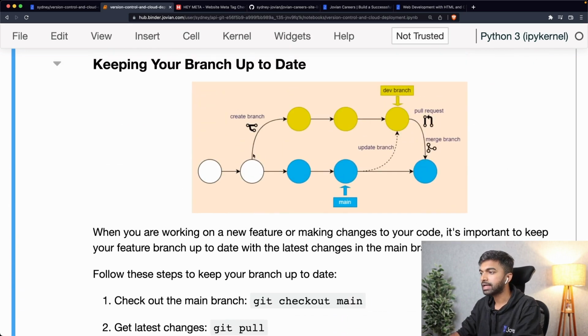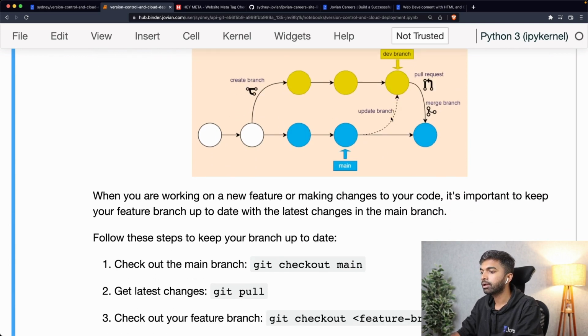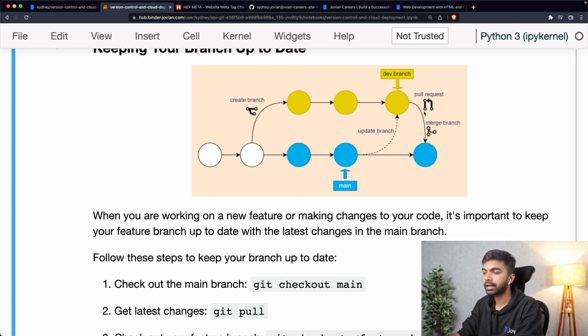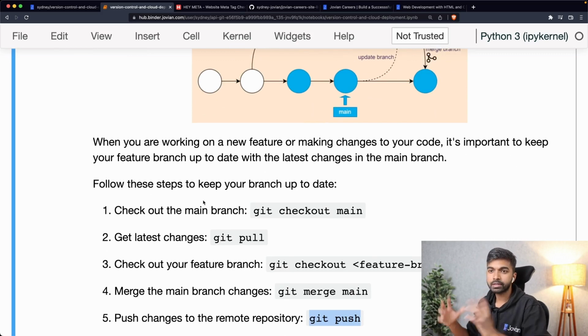Okay. So as you have created a feature branch and you made some commits on it and made a pull request, if new changes have come onto the main branch, you can simply pull those changes in by following this workflow. And then you can push your feature branch back, and your pull request will get updated. And then the merging will happen seamlessly. Okay. So that's how merging works.